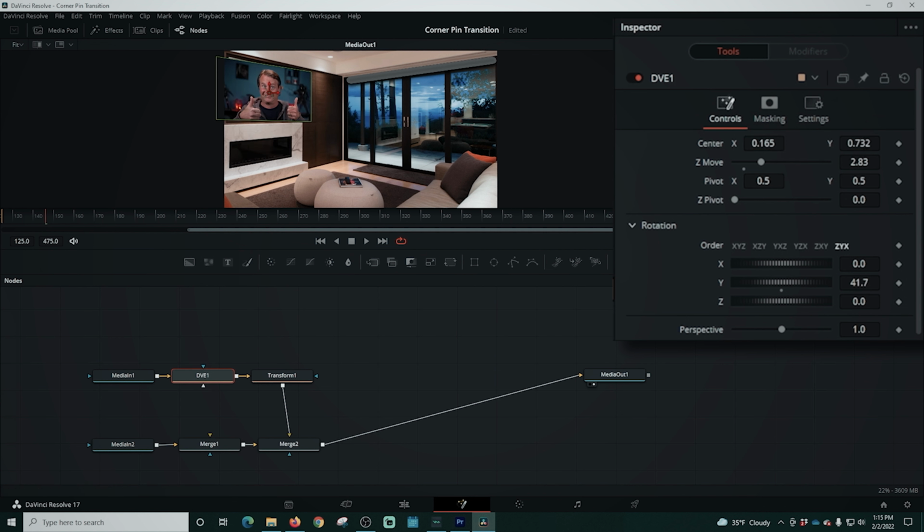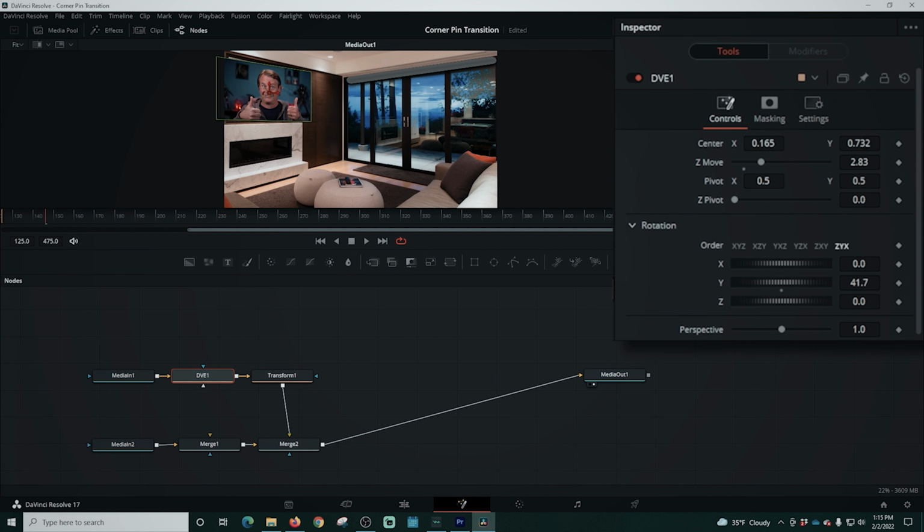I'm going to go ahead and click settings, and I'm going to add motion blur to the transition and to the DVE. And this is pretty cool because now it masks it even more. It makes it look like it's actually moving in 3D space. That is awesome. So what I'm going to do is just disconnect our background here since we don't need it anymore. And we're going to connect this up here so we just have that camera motion.